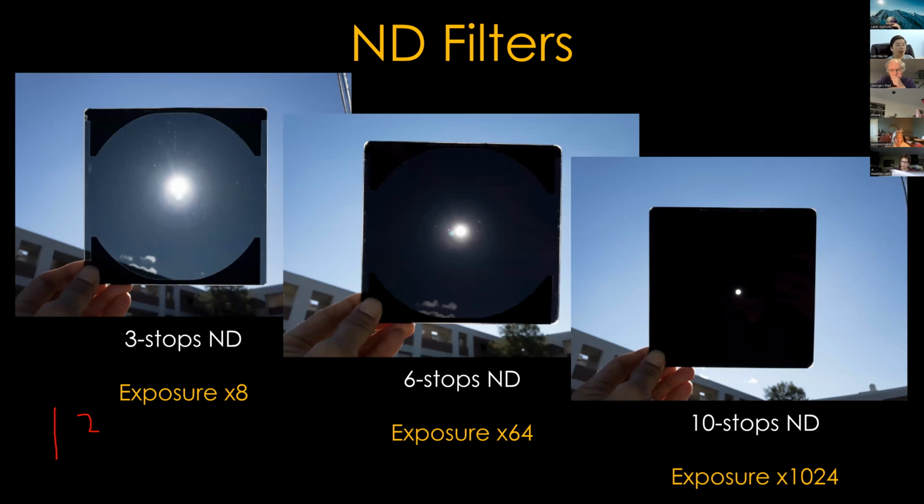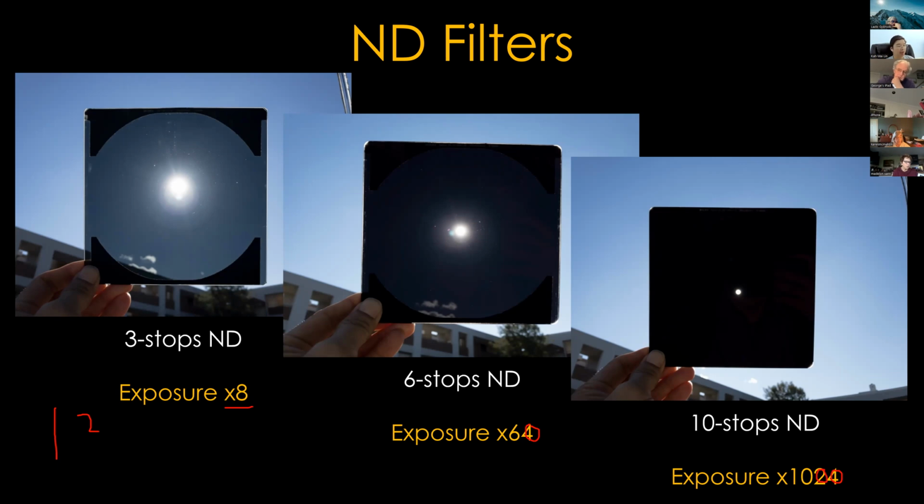In landscape photography, the most commonly used ND filters are 3, 6, and 10 stop. 3 stop lengthens exposure by 8 times. 6 stop lengthens exposure by 60 times. Let's make it simpler, let's say 60 times. 10 stop lengthens exposure by about 1,000 times, okay? So as you can see here, they serve different purposes.